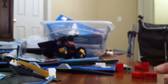Here's how to make your own Angry Bird. First, you want a long piece like this, an 8-piecer. Then you want 2-piecers and do it across. It doesn't matter which way, but just do it across.